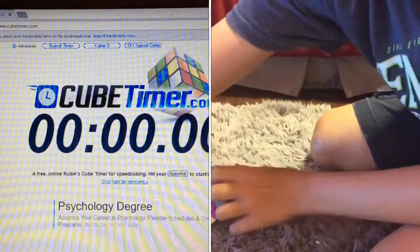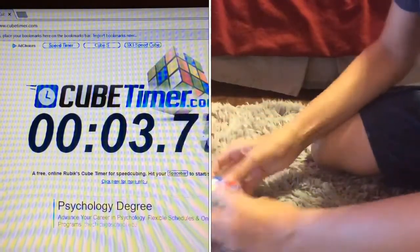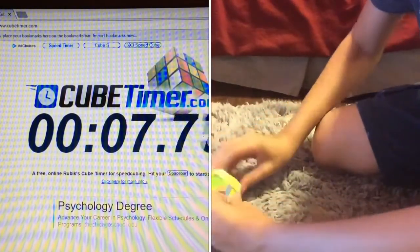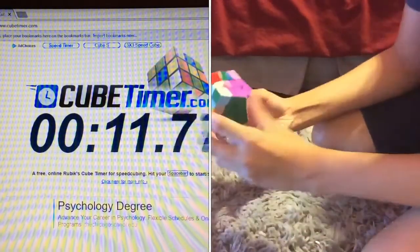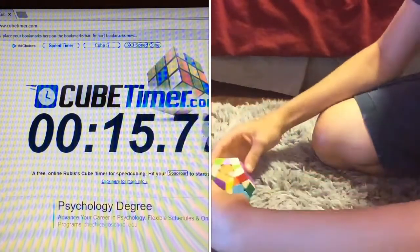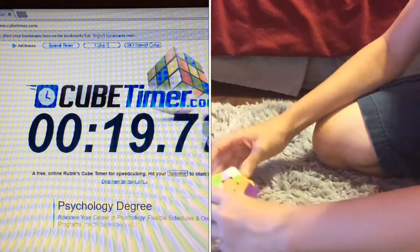So I definitely think that the X-Man Galaxy version 2 is worth the price of $30. There are other 3x3s out there that are $20 more that are also magnetic, so the price is really good for a puzzle with this good quality. Also, the cube turns very fluidly, and it is really easy to control due to the magnets and its size. Anyways, I'll just let you watch the rest of the solve.